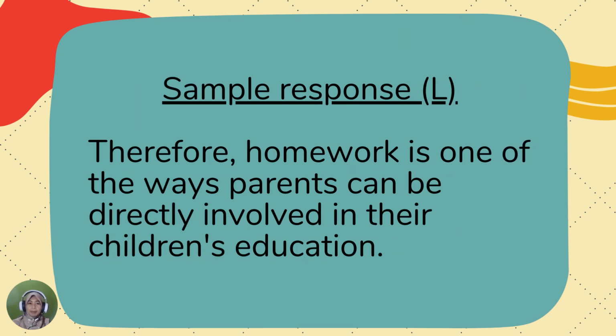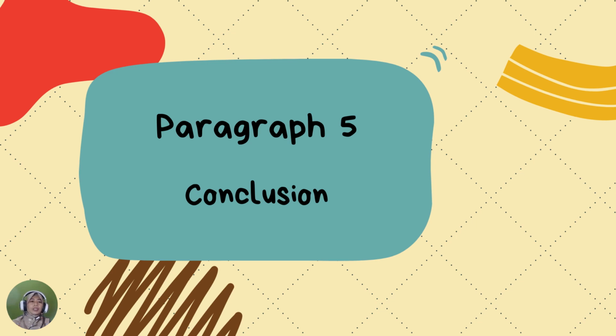Finish the argument. All right, argument number 3. Almost done. Don't forget your linking sentence. Therefore, another linker, another cohesive device. Therefore, homework is one of the ways parents can be directly involved in their children's education. This relates again to argument number 3 just now. So we have seen argument 1, argument 2, argument 3.